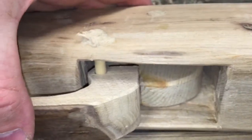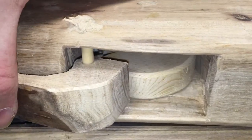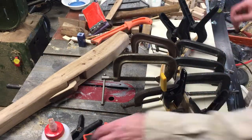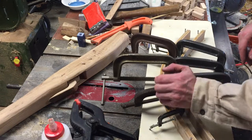You get a view down inside on how it holds the trigger mechanism open, and when you press down on it, it allows it to spin freely.